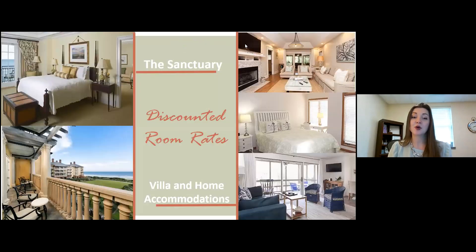We also have discounted room rates for both the Sanctuary and the villas and private homes. The Sanctuary's regular rate averages $500 to $700 per night throughout the year, getting closer to $900 in peak summer season. As an employee, you can rent it for $150 in-season and $110 off-season — a phenomenal price for such a luxury experience. For villas and private homes, we offer 35% off the published rate.